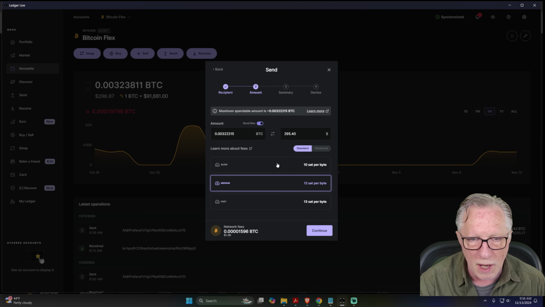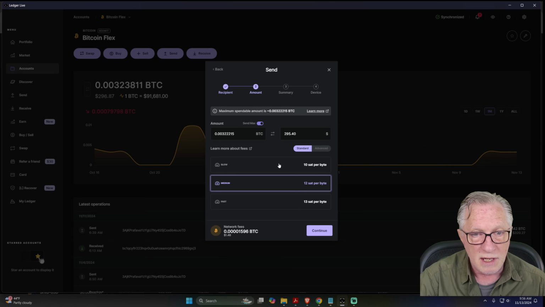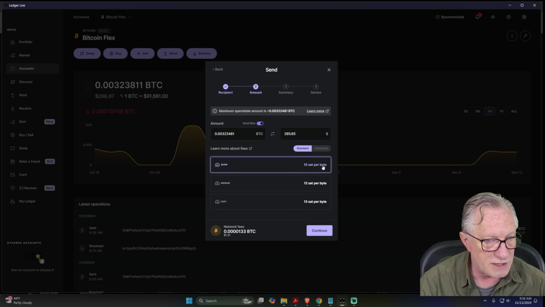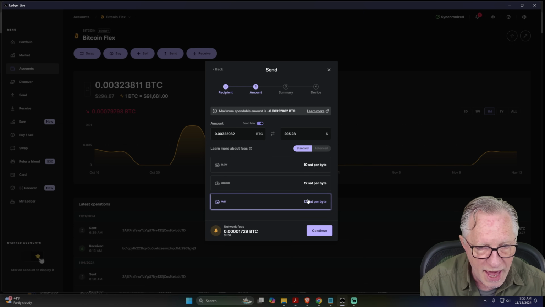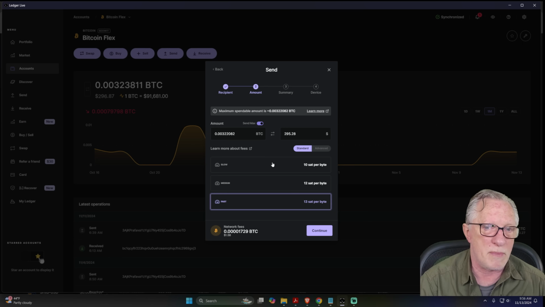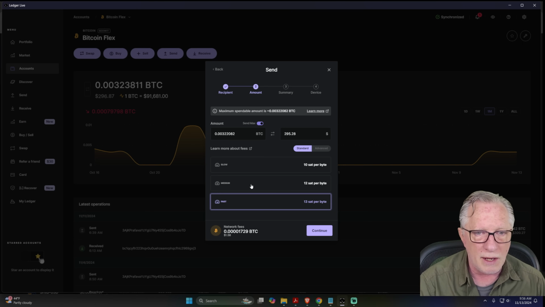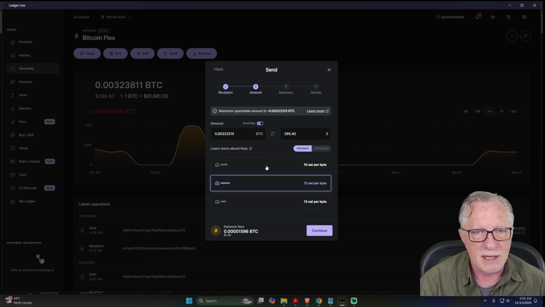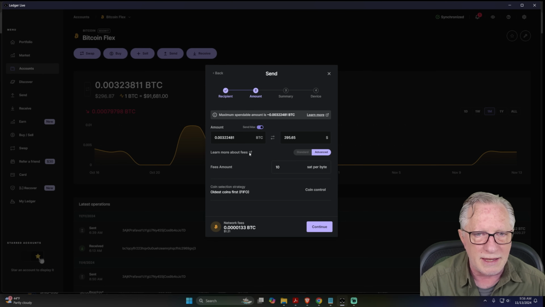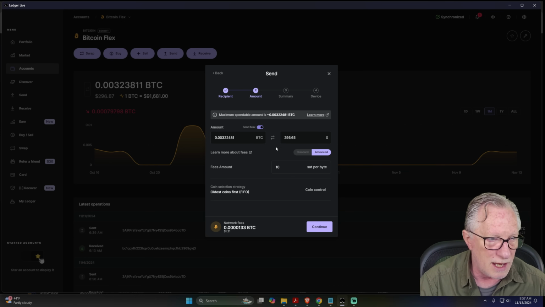You have it in your wallet. You're sending it to Coinbase. You need to pay a blockchain fee. Now you can click slow and pay a smaller fee in Satoshis, or you can click fast and pay a larger fee in Satoshis. Personally, I don't think these speeds make that much difference. I always leave mine at medium. You have to be careful though. I've talked to some people that try to do a custom fee and get this fee down to zero. That's not a good thing.